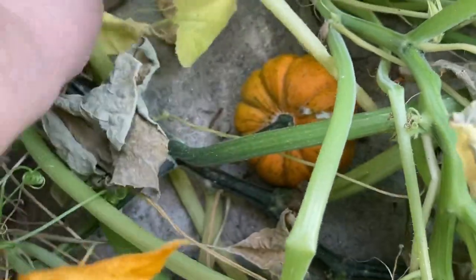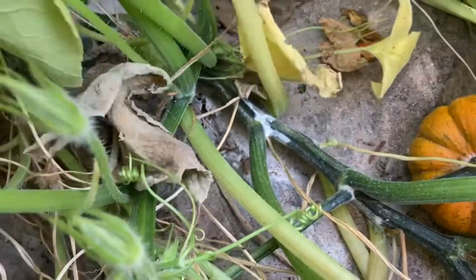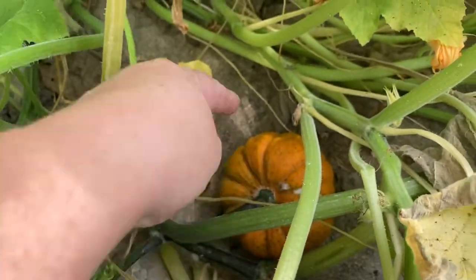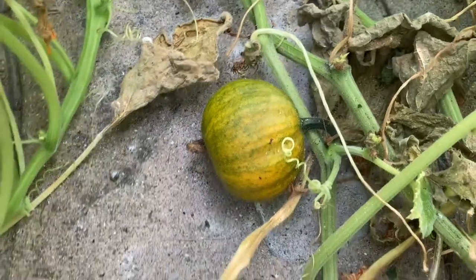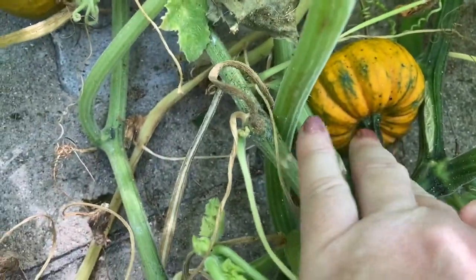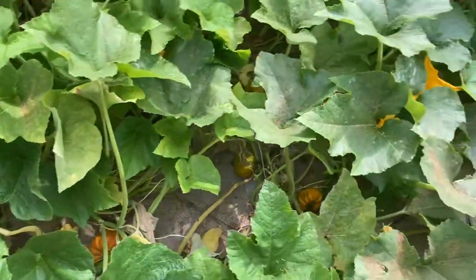Here we go — here's one that's starting to turn orange. You can see, look at this, we've got some issue here. I've got some mold in here and it's definitely gotten onto that plant a little bit. Here's another one, a little bit lighter — they get darker as they go along. Here's one in mid-change. Another one here. Stems are dark green. Look, here's another one that's incredibly dark green right here. Gorgeous. Beautiful. So that's exciting to me.